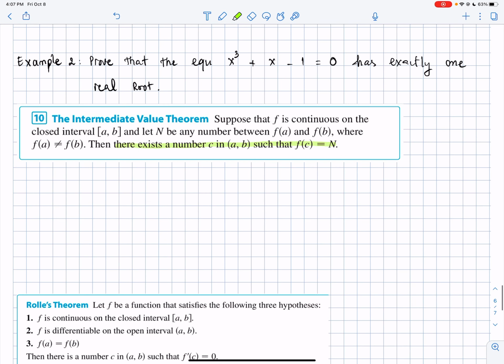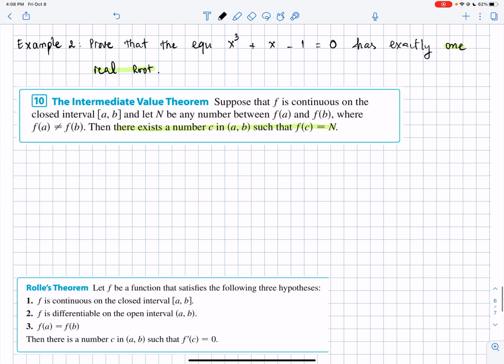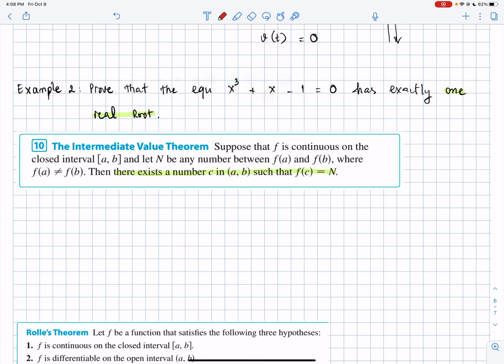Okay, so we can use that theorem to show this function has one real root, and exactly one real root. The word exactly, we will use the Euler theorem to prove. We did not learn how to prove exactly before yet. Okay, so let's begin. So remember right here, this is f of x. This will be our n. Now we will choose a and b. So let's look at a and b in the interval 0 and 1.